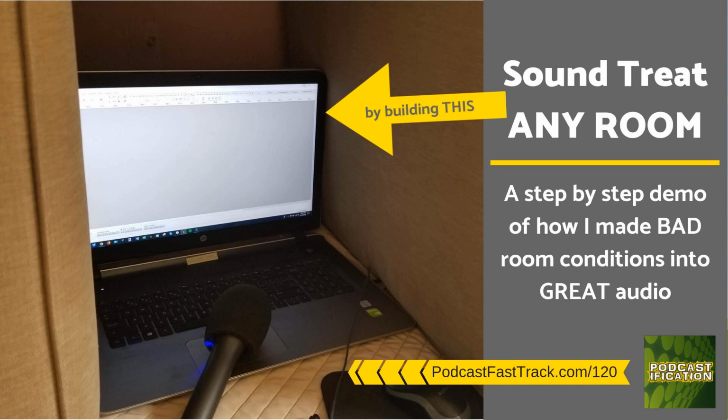And what I'm endeavoring to show you here is, number one, that the condition of your room is the most important thing when it comes to recording. You want to make sure you've got an environment where your recording can be protected from outside noises and the optimal environment as far as you can make it. That is going to be a tremendous asset to any recording that you do.